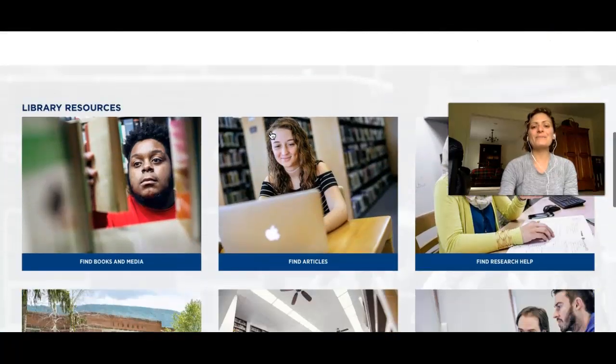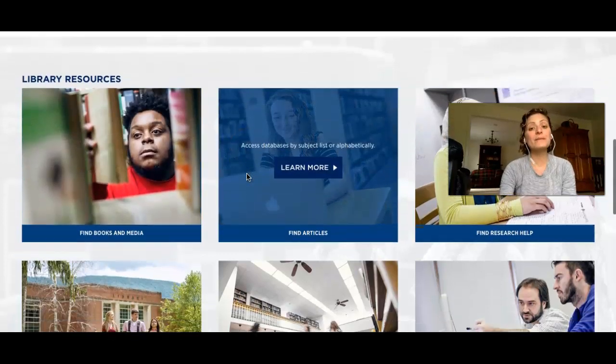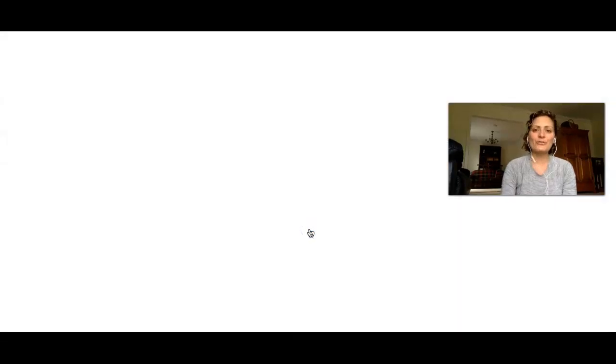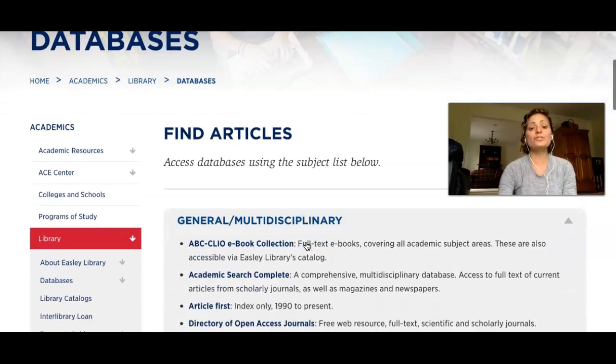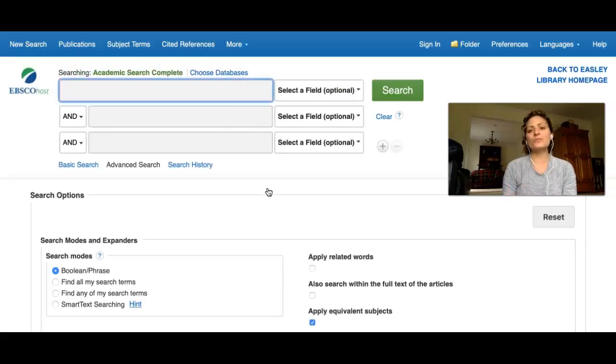And when you get there, books are wonderful, but since we don't have access to them right now, or some limited access occasionally for some of us, I suggest you go to articles. And the search engine that I would start with for a search like this is Academic Search Complete. So once you get there, it will walk you through a sign-in with the same username and password that you use for MyBC.